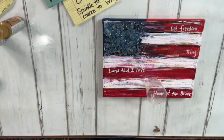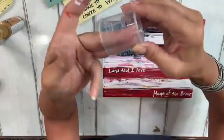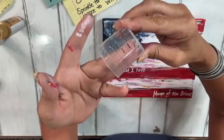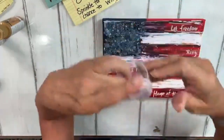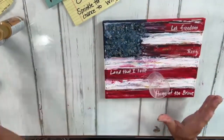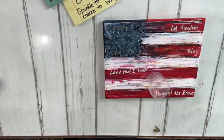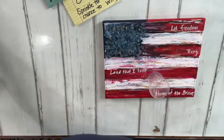Had to mark them with a pen because you really can't see that unless you mark it because it's just clear. So don't panic. I'm a professional. I'm a professional canvas misser upper. So I'm going to grab my gloves.